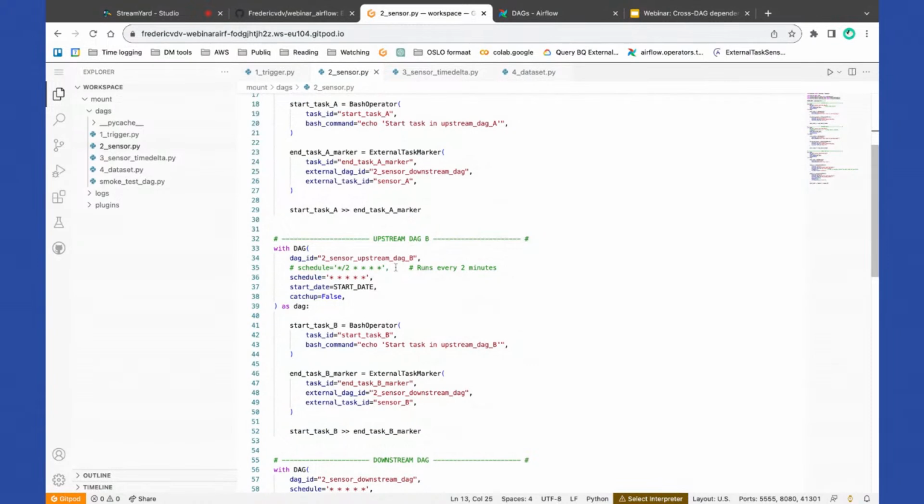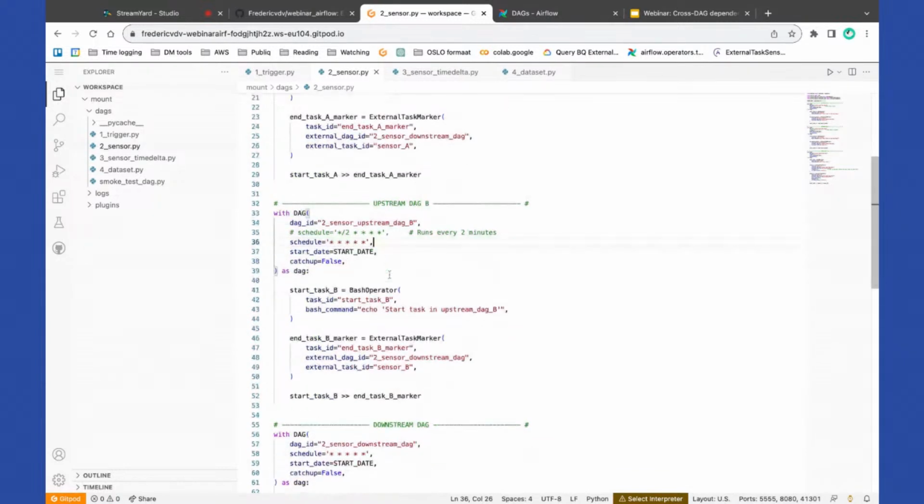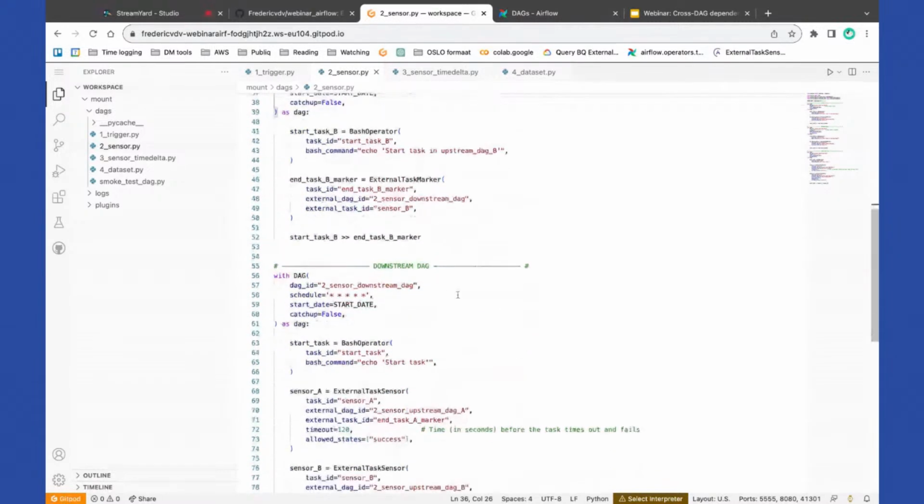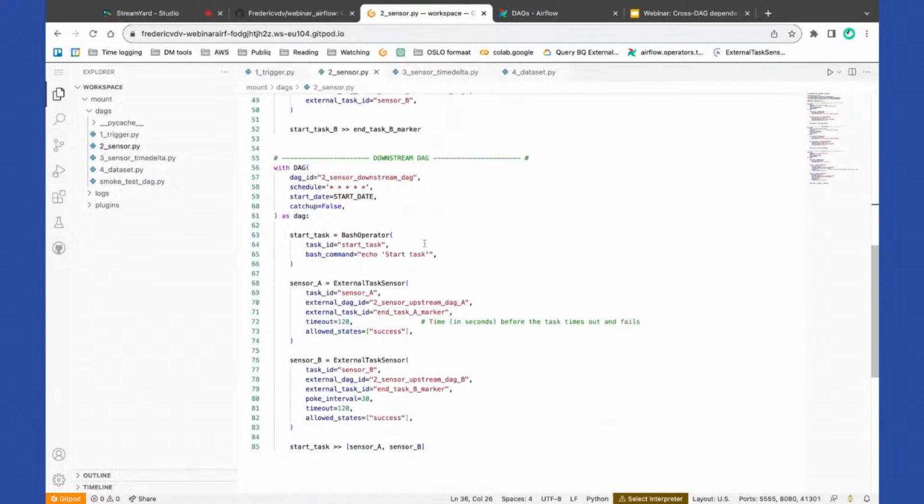In the upstream DAG B, we have the same behavior every minute. Later we will set it to run every 2 minutes and see what changes. We also have a bash operator and an external task marker operator, and then we have the downstream DAG that includes the external task sensors.